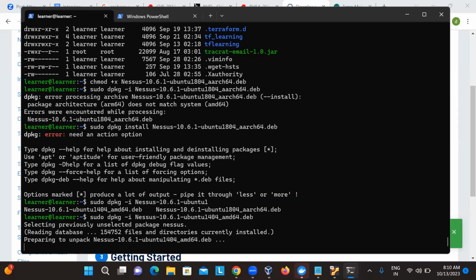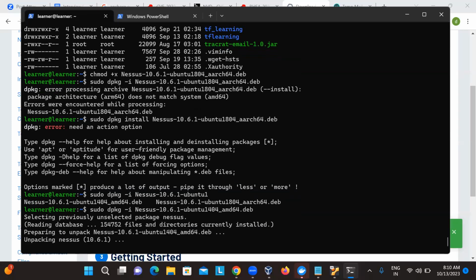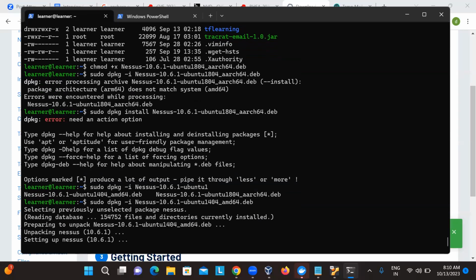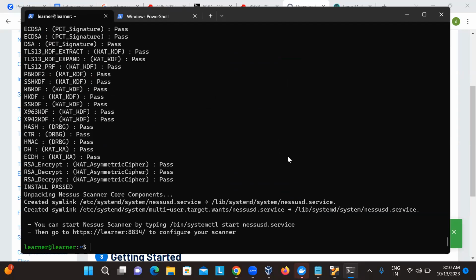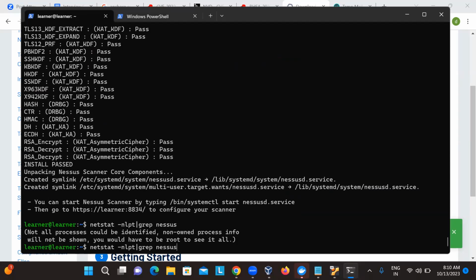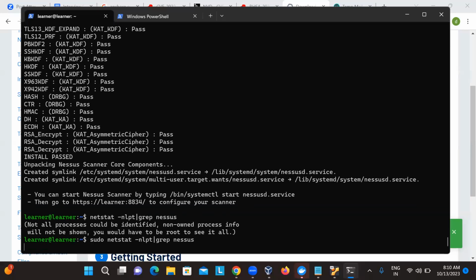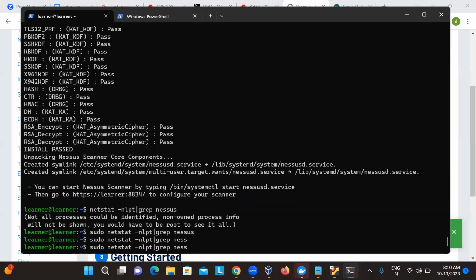Okay, looks like this is going because it is an AMD version of it. Let's see. Okay, this is what it is going to check and everything. So it's installed. Okay, there is a default thing which is going to run.